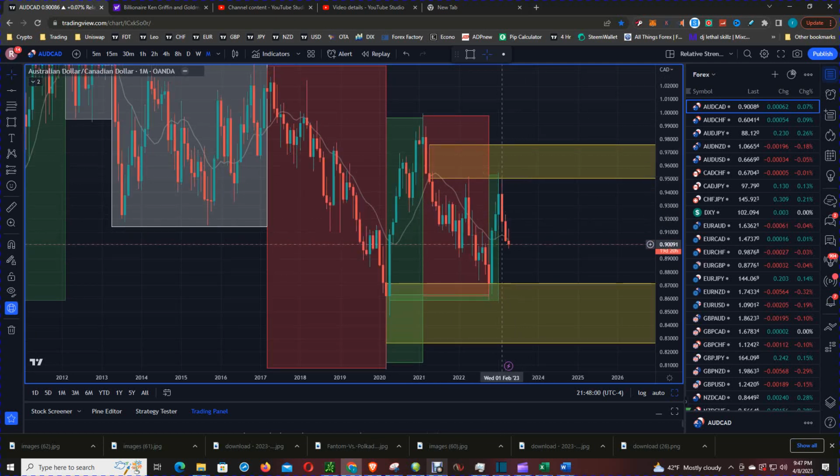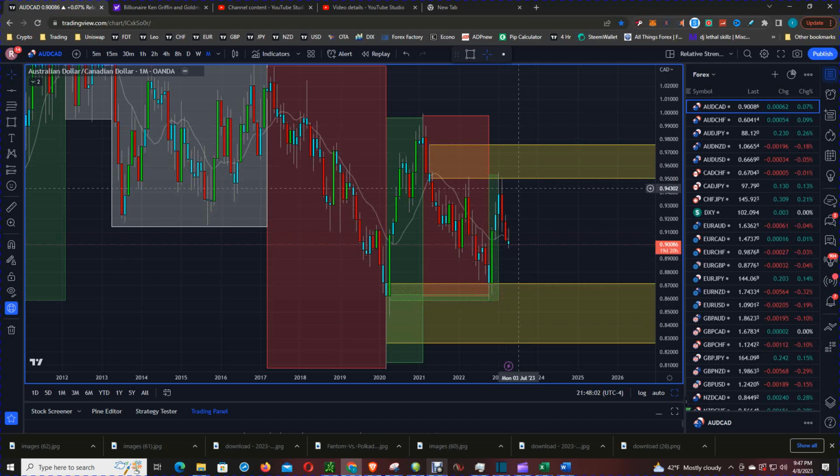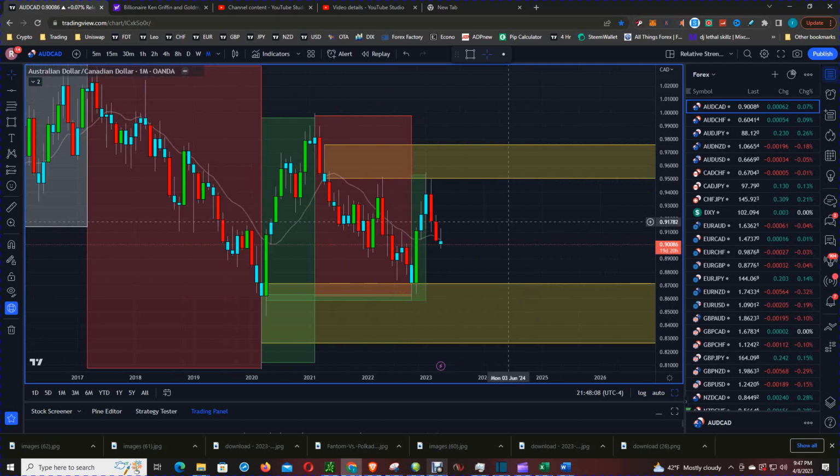I like to trade the extremes. In the middle, you get chopped up. But let's see if we can find a setup. So on this most recent leg, you could potentially say that price is trending down. So we want to look for shorts.